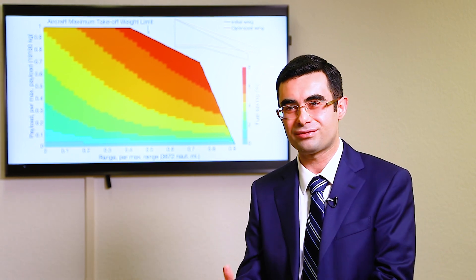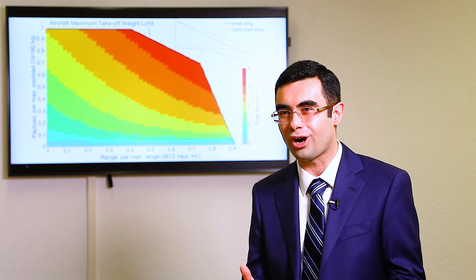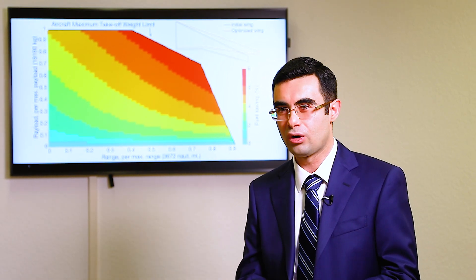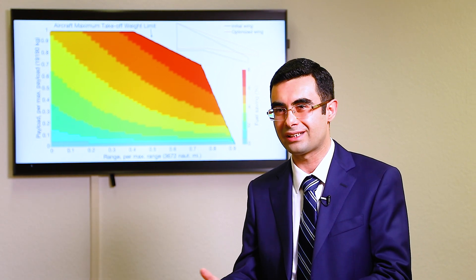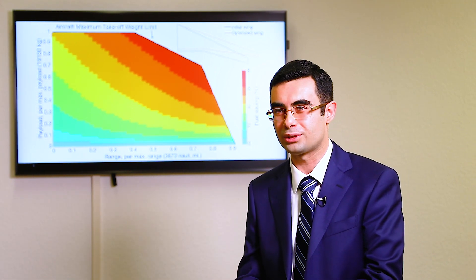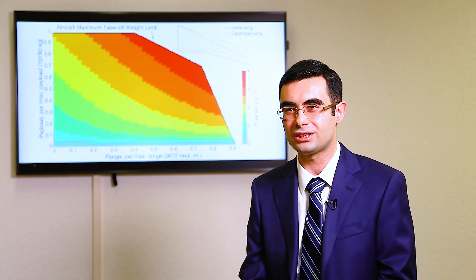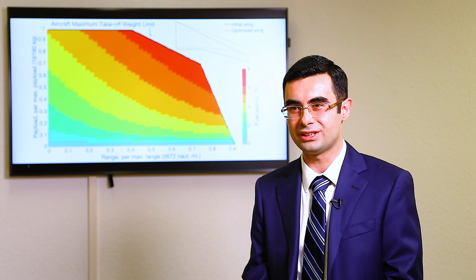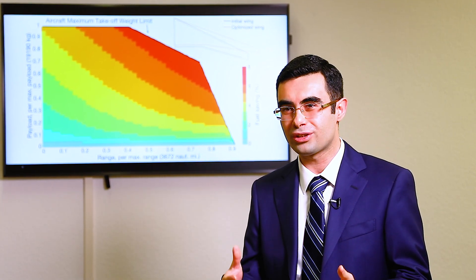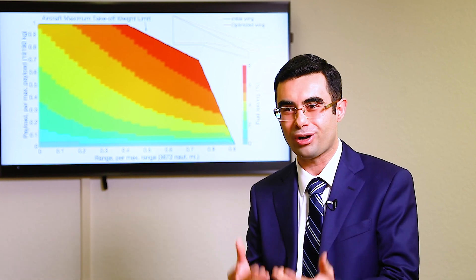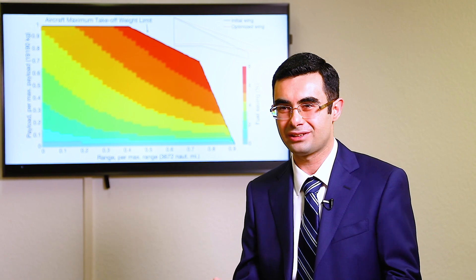If you want to find the optimum configuration of the aircraft, in mathematics the difference in configuration can be translated into a difference in topology. We have advanced methods for topology optimization, but changing topology requires special mathematical consideration, and we are working on the mathematics of optimization to be able to solve this problem. The focus of my work is to combine topology optimization methods with aircraft design and artificial intelligence, so that we can directly find the optimum shape, optimum configuration — or in my words, the optimum topology — of the next generation of aircraft.